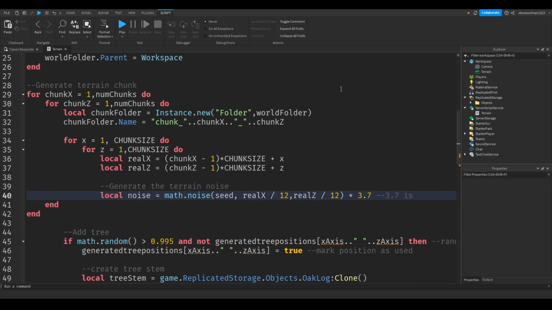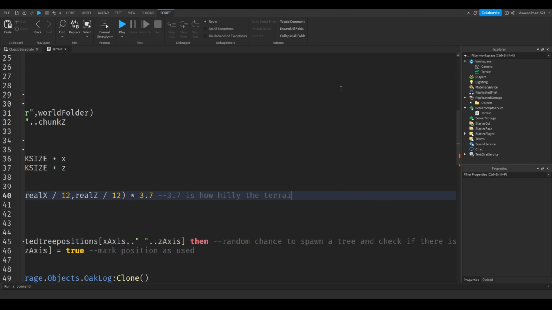And 3.7 is going to be how hilly the terrain is.